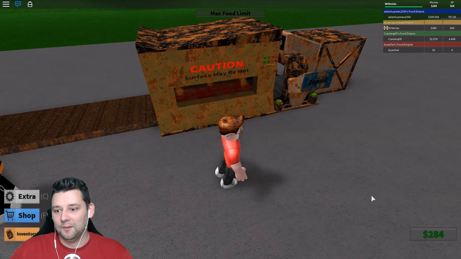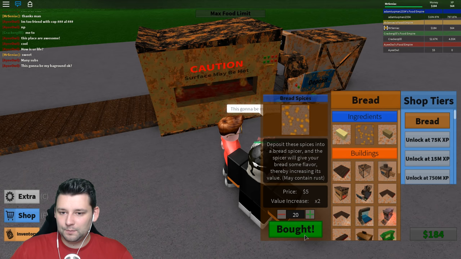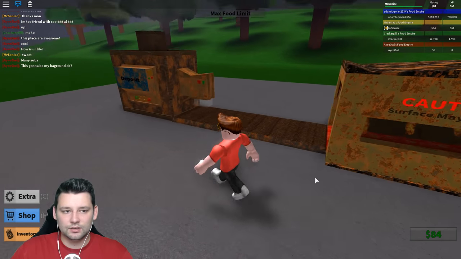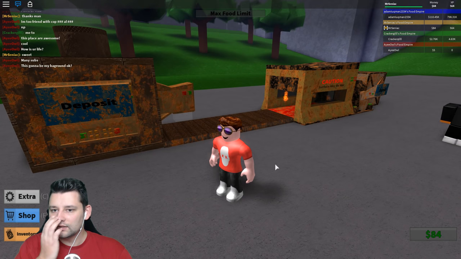That's good. That means I'm going to have to buy a load of stuff. So let's just double it. Let's buy 20 for 100. Buy some spice. So let's deposit all that in. All of it, deposit. All of it. Oh, no, and again, deposit all of it. So that's going to get us some money.